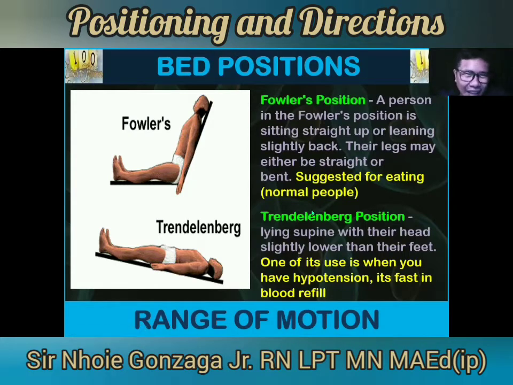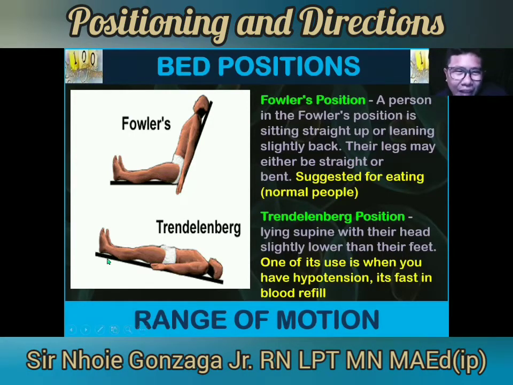Okay, next position here is Trendelenburg position. If you notice, Trendelenburg position is just supine position. However, this time the feet are higher than the head. Trendelenburg position is lying supine with the head slightly lower than the feet. One of its uses is when you have hypotension or low blood pressure.